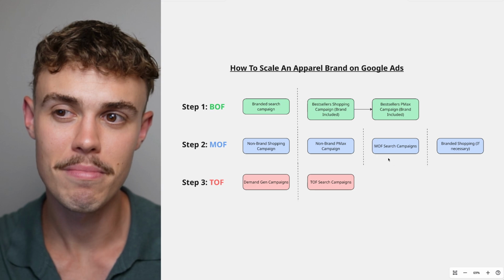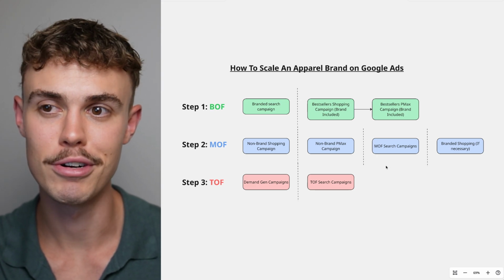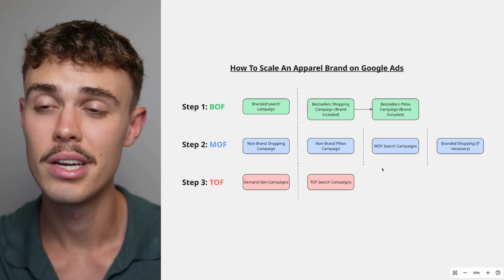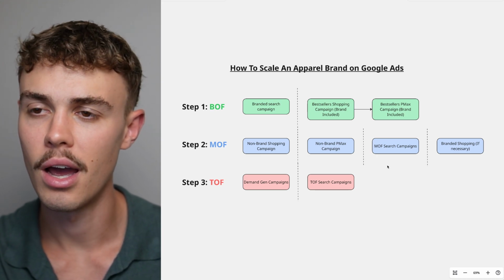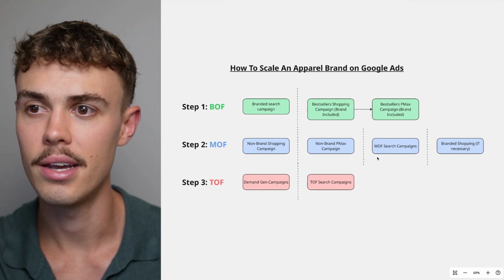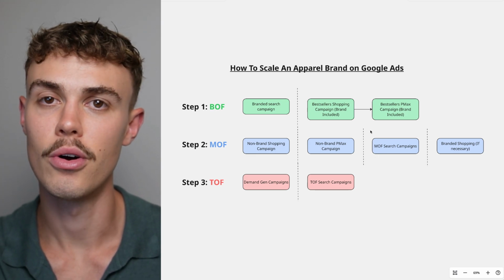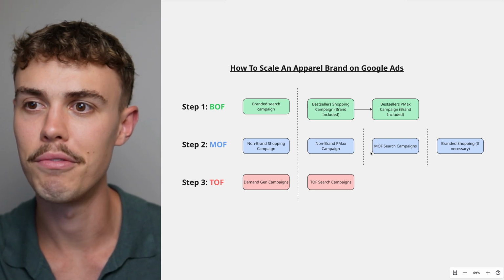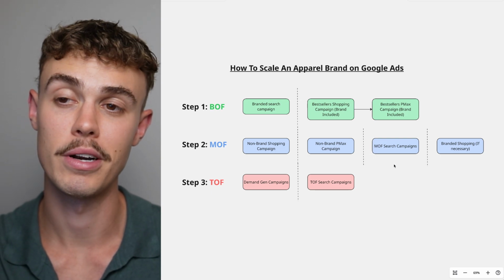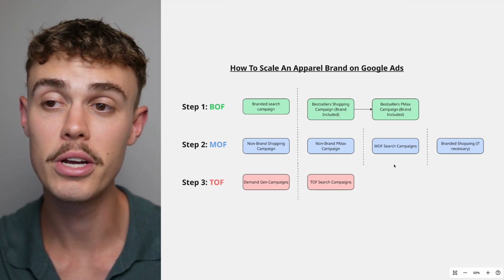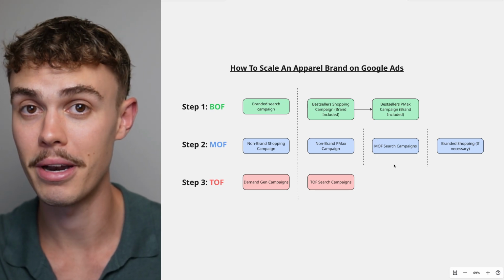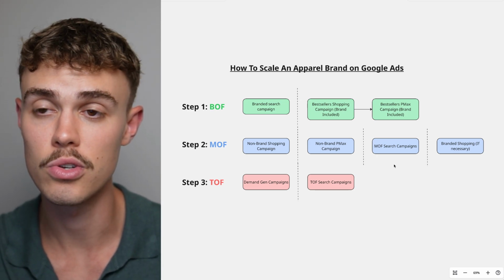But the problem is most brands just don't have the leverage to convert on a middle of funnel search campaign unless you're in a really niche arena. If you sell something really specific, for example, let's say a non-stick copper pan that not many other people have, then advertising a middle funnel search campaign will be really helpful because it lets you get a lot more reach and you're actually likely to convert, because there probably aren't many other competitors selling your product or selling a product as good as yours.